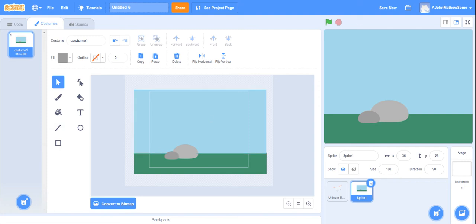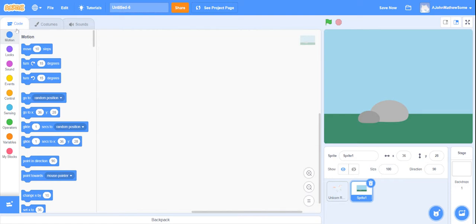Okay. Now we need the background to be scrolling. This scrolling needs to run forever. It does not need to run one time and then stop.